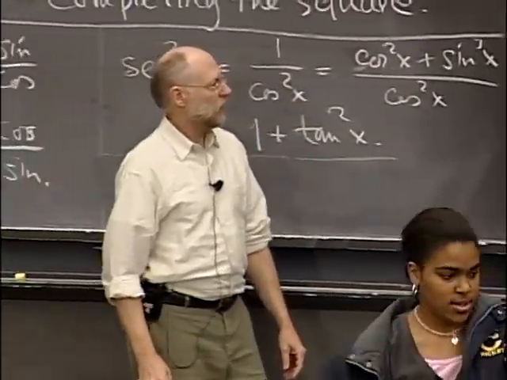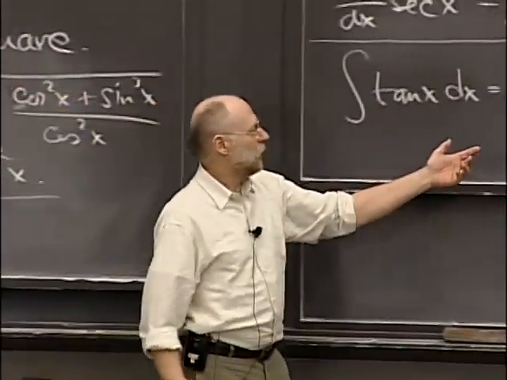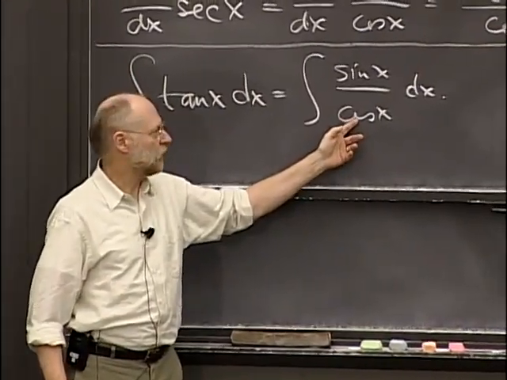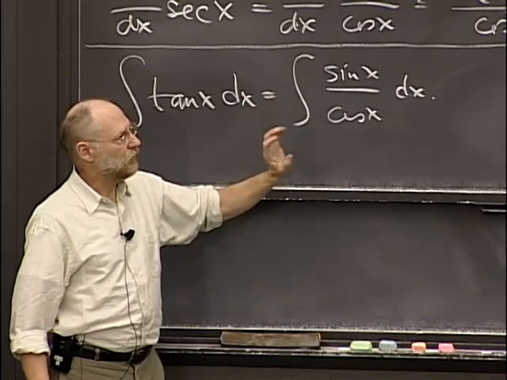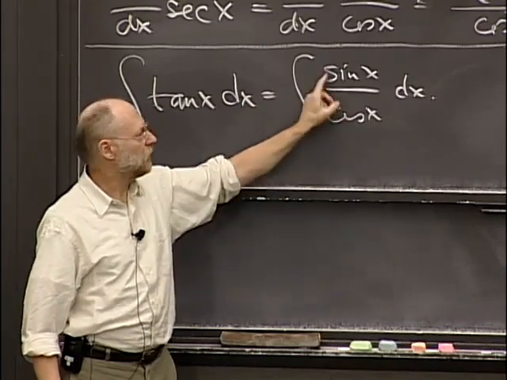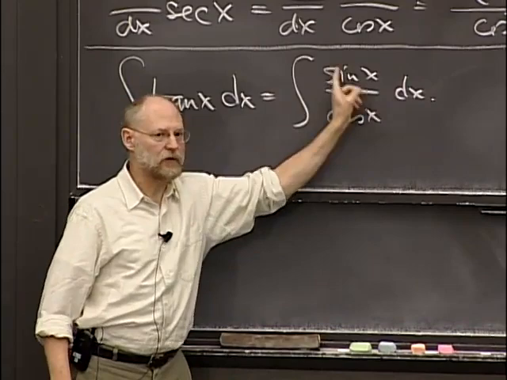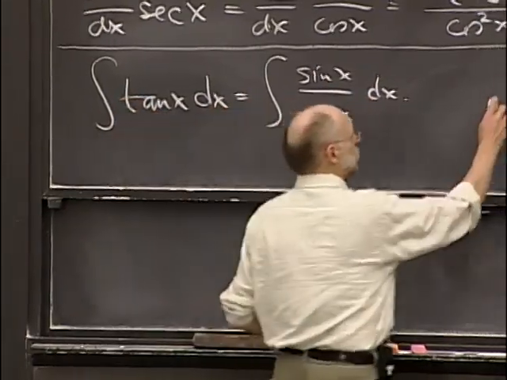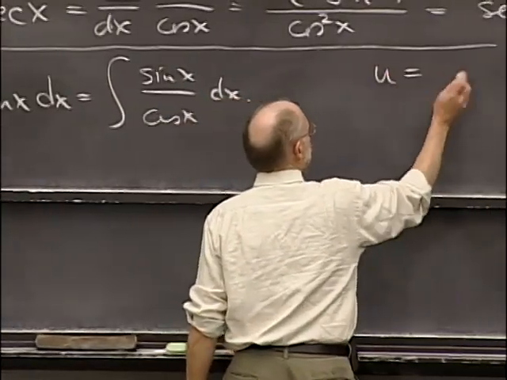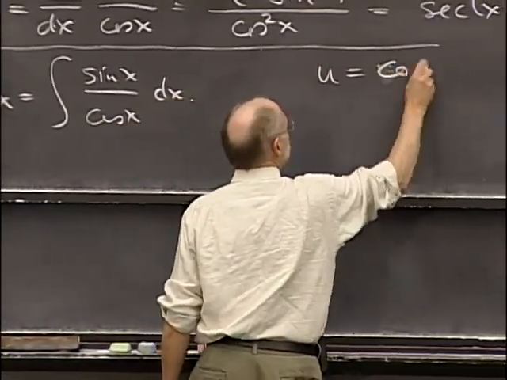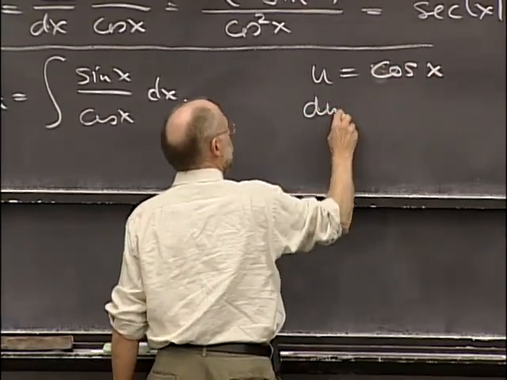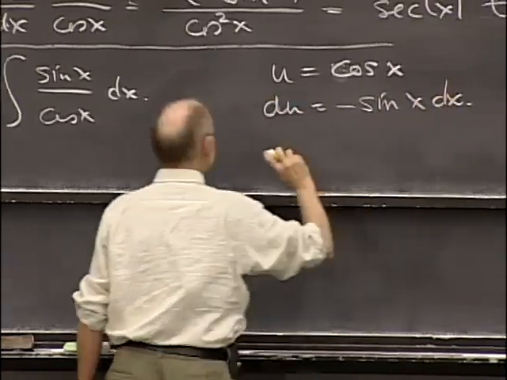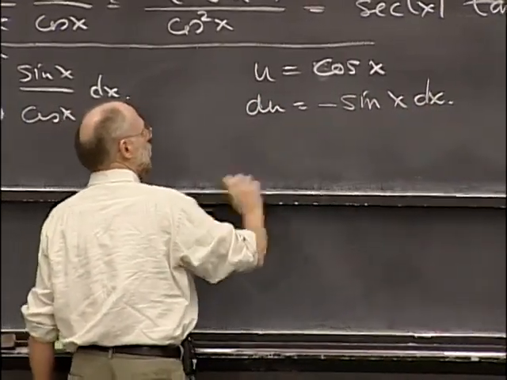Now there's a habit of mind that I hope you get into. When you see the cosine and you're calculating an integral like this, it's useful to remember what the derivative of the cosine is, because maybe it shows up somewhere else in the integral. And that happens here. So that suggests we make a substitution. u equals the cosine of x, which means du is minus the sine of x dx. That's the numerator, except for the minus sign.